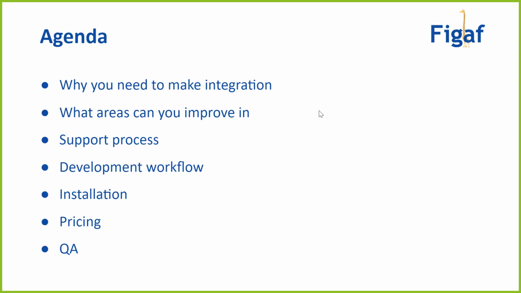So what are the things we will be covering in this session? Why you need to make integrations? What are the areas that you can improve in? What's the support process? How can we make it easier for you to support your CPI systems? How can we improve the development flow? And then how the Figaf ET is licensed and installed. And we have time for some Q&A at the end. Let's see how fast we are.